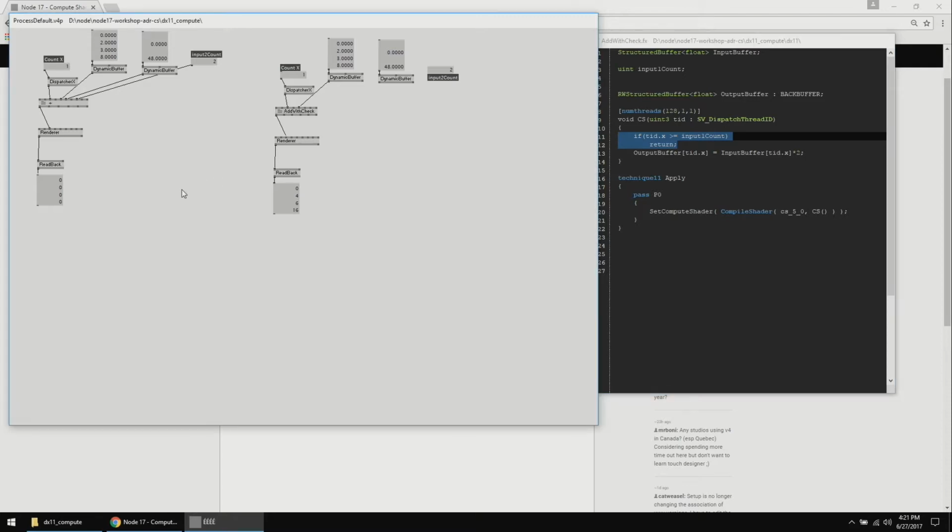Would that also help optimizing if you got 65 elements on a 64 group size? Because it kind of ignores the other. Well, if you have 65, then obviously we need two groups. You need two groups, but as soon as you early return, one of the things is that these units are available again.